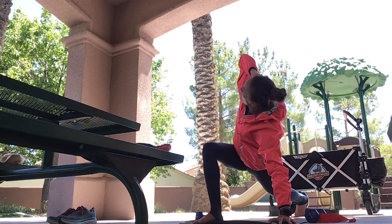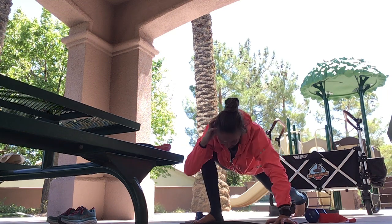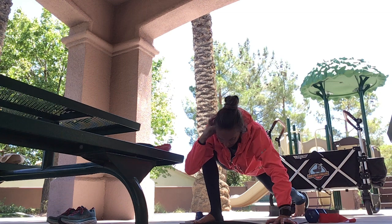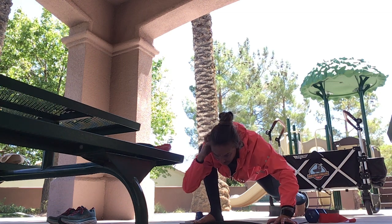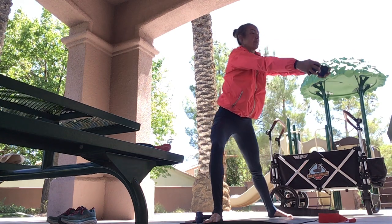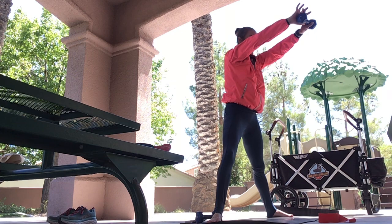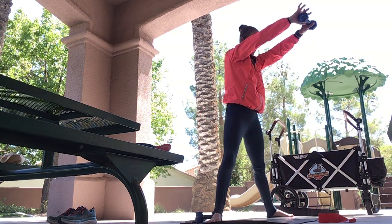For two on one. One arm push ups eight times. For seven. For six. For five. For four. Get ready to grab your weight. And three. Right heel down and two on one. Heel down. Bending it to that left knee. Arms stay straight. Take it down and up. Lower and lift. For eight.